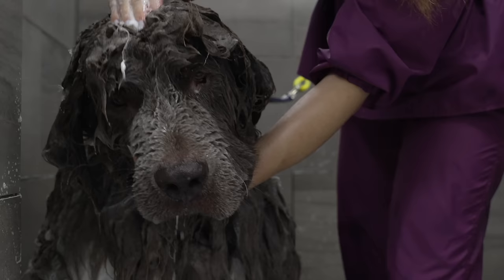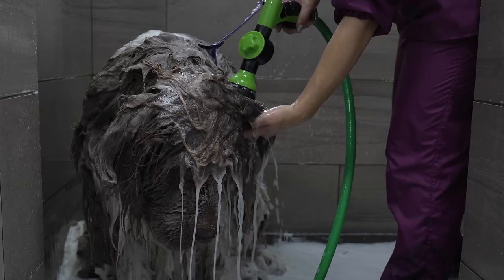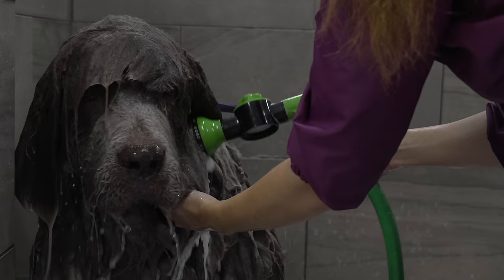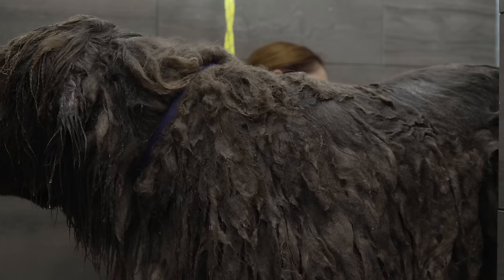It became very apparent to me that Muggsy is a poorly bred dog. Although stunning with a great temperament, his coat is not the correct texture or color, and he has some serious issues in his back end for a five-year-old dog. This was a dog bred solely for color and not for health.